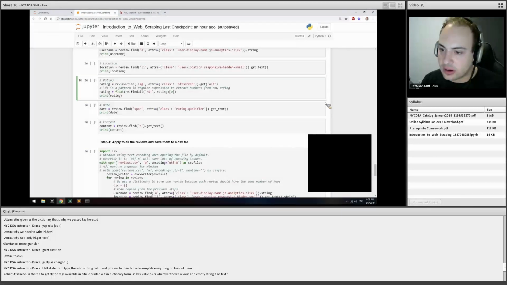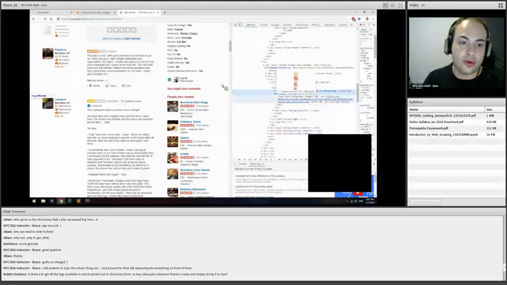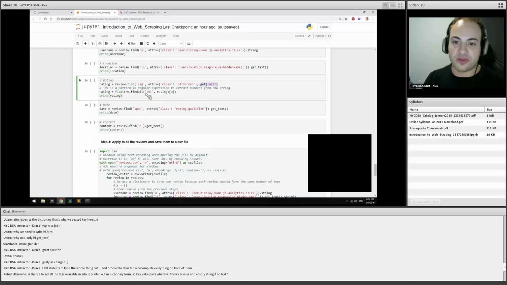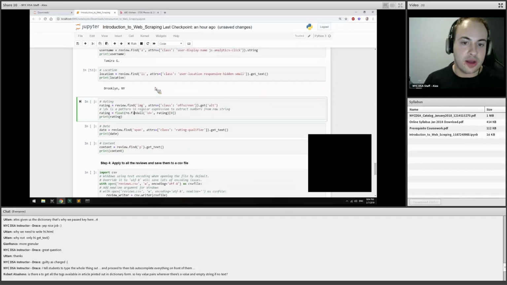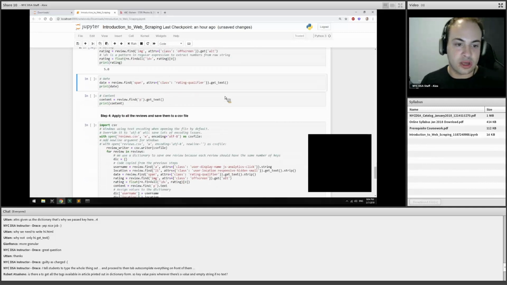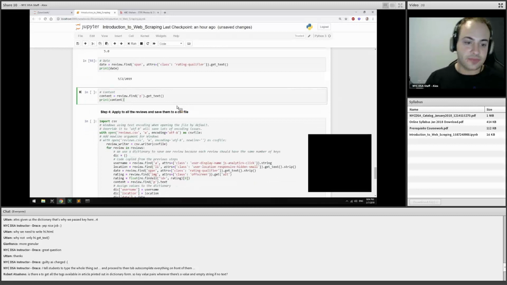If we go in here, it looks like this 2.0 star rating. So it looks like we're doing this image thing inside here. We want to extract this 2.0, and that's why we're doing the .get alt, because we want the value of the alt attribute, just like with a dictionary, which gives us that number. And then we're extracting it again, and so we have this rating. So I'll just run this. We have the name of the first person. We have the location. The rating is 5.0. The date is just another way we're looking through this, and then the content, which is the content of the review itself.